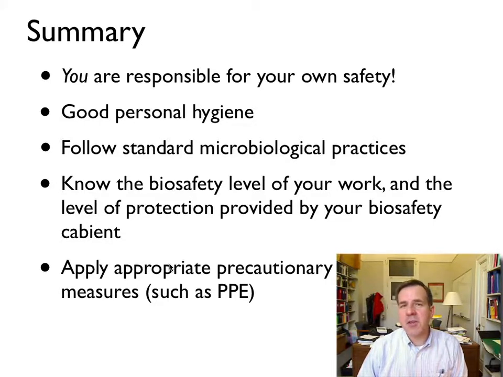A key aspect of this in the microbiological lab is good personal hygiene and following standard microbiological practices. Knowing the biosafety level of your work and the level of protection provided by your equipment is also very important. And finally, as I mentioned earlier, the application of appropriate precautionary measures, personal protective equipment such as gloves, lab coats, safety glasses, and so on, is an essential aspect of safety in the department and important for reducing the potential for infection by hazardous organisms in microbiological work.